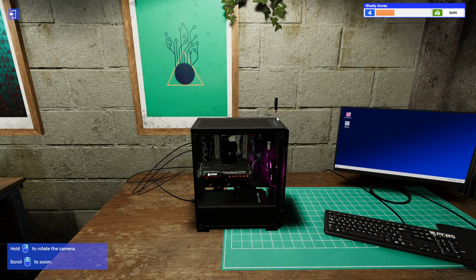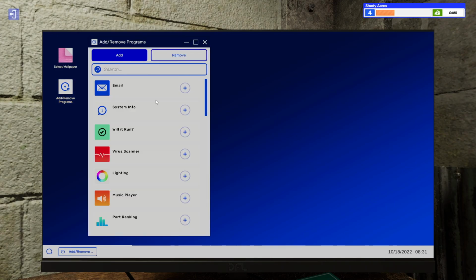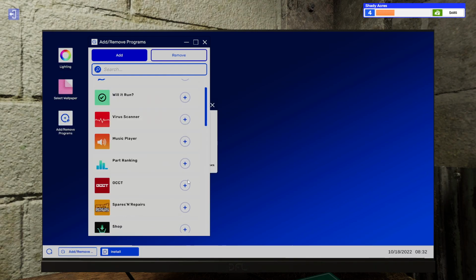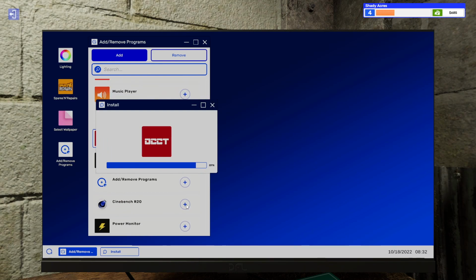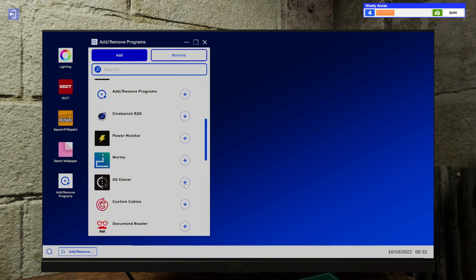So we'll USB drive here, right? We're going to add remove tools. I should have overclocked it before I came in. So we're going to add lighting. We're going to add overclocking tool. You get spares to be able to add stuff. So it's going to add stuff to it. Okay, there you go. Overclocking tool, Cinebench, we can add power monitor, so you can add a bunch of stuff to basically see what all you can do, and things that you can't really run everything in.